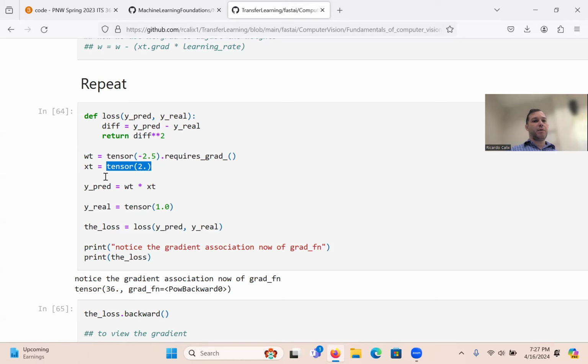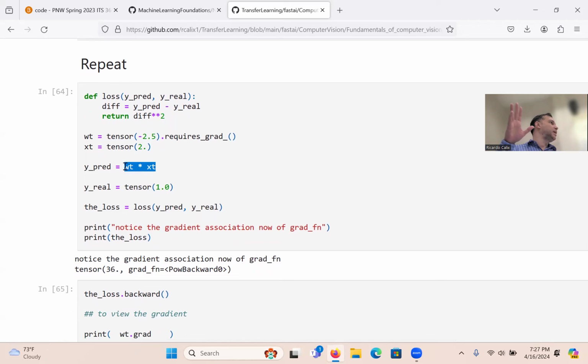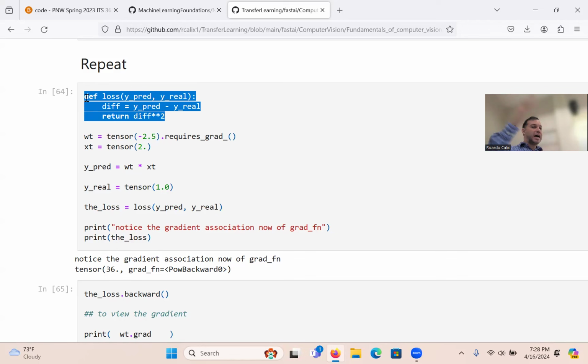Keep in mind, what would do the update is dot step, and I'm not using dot step here. All right, so now I'm creating this, W times X. No B, just to simplify it. What is that one? It's the inference function, to predict y pred. I also just hard-coded y real, a 1, just to make things simple. Then I'm going to plug y real and y pred into loss, which invokes this function. And believe it or not, just by doing that, I've created a computational graph that will take the derivatives as they should be taken. Okay?